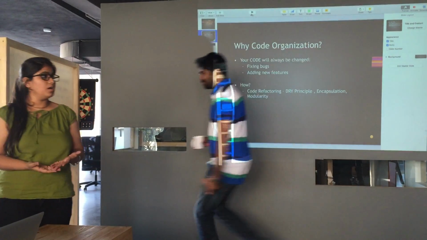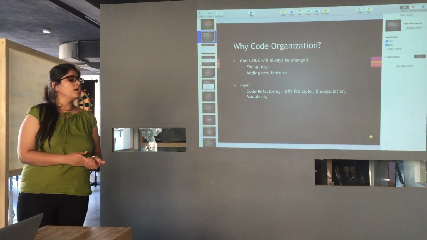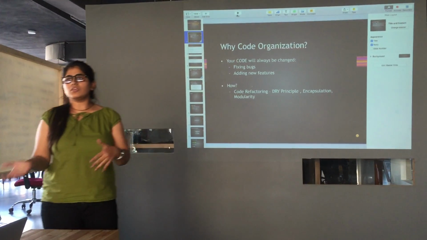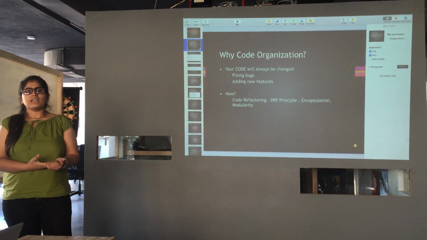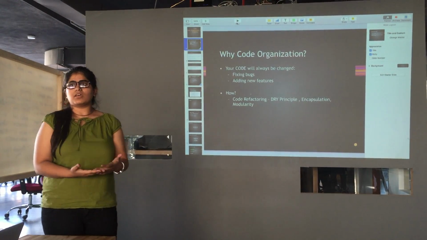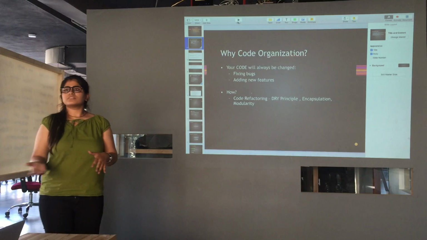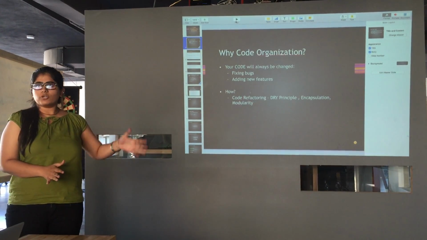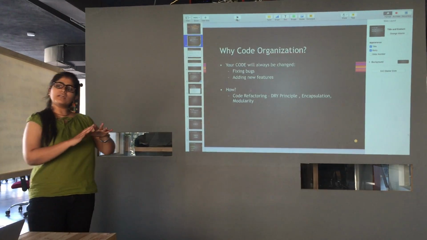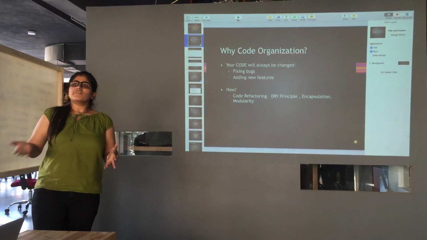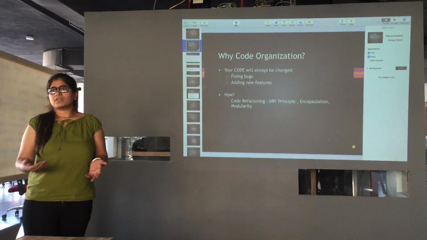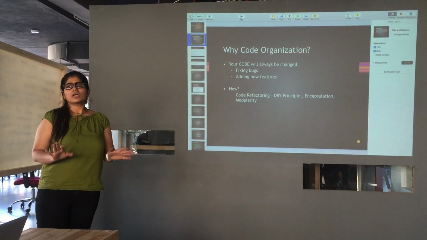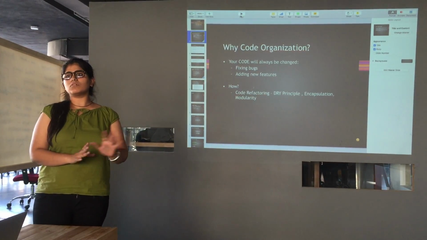Maybe there are bugs which you have to fix, so you have to change your code. Maybe there are some additional features which are a new requirement, then you have to change your code. For that, you need to understand what you have written. Maybe after 3 or 4 months, some new requirement will pop up, and you need to know what you have written. So the code should be in a proper understandable format, so that even if a new developer is trying to add a new feature, it should be convenient for him to do so.